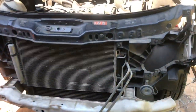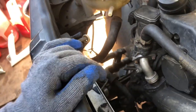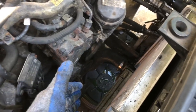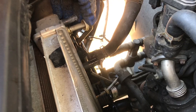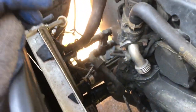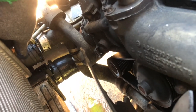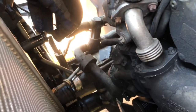Next, we must separate the transmission lines from the radiator — right here and right there. This will cause some water and transmission fluid to come out, so I need to put a bucket right there. The tool to disconnect the transmission lines is 19mm, and this plastic piece is going to be really close, so you won't be able to get any tool underneath. Just take a wrench, stick it underneath, and pry it off — same thing for the bottom. The radiator hoses are disconnected too. The bottom one connects with a little metal tab — you've got to pull it up to release that radiator pipe. It's not easy but manageable.